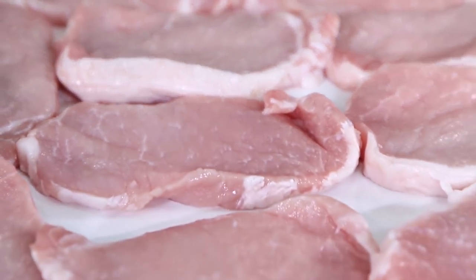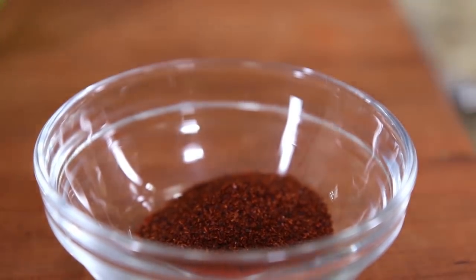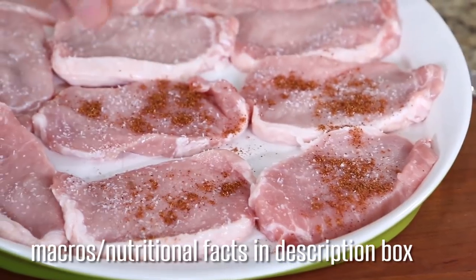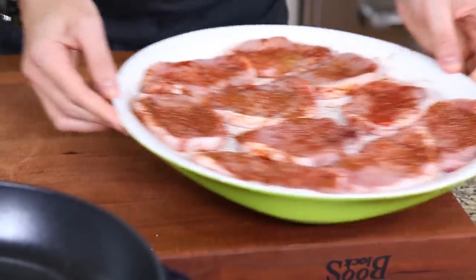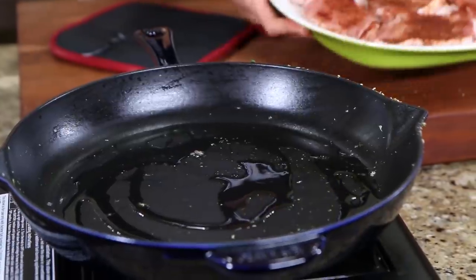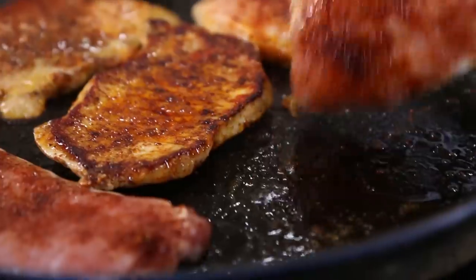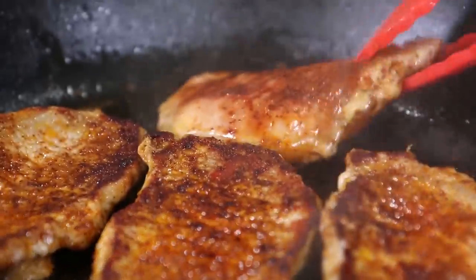This recipe starts with ten thin-cut pork chops. Make a spice rub using one and a half teaspoons each of smoked paprika, ancho chili powder, cumin, and half a teaspoon of ground coriander. Mix that up, season the pork chops with a generous pinch of salt and some of the spice rub on both sides, and allow them to sit out for 20 minutes. Drizzle two teaspoons of grapeseed oil into a cast iron pan preheating over medium-high heat. Since these are thin-cut, only let them go about three minutes on the first side — don't touch them — then flip. They have a beautiful crust; two more minutes on the second side, then get them out of the pan.